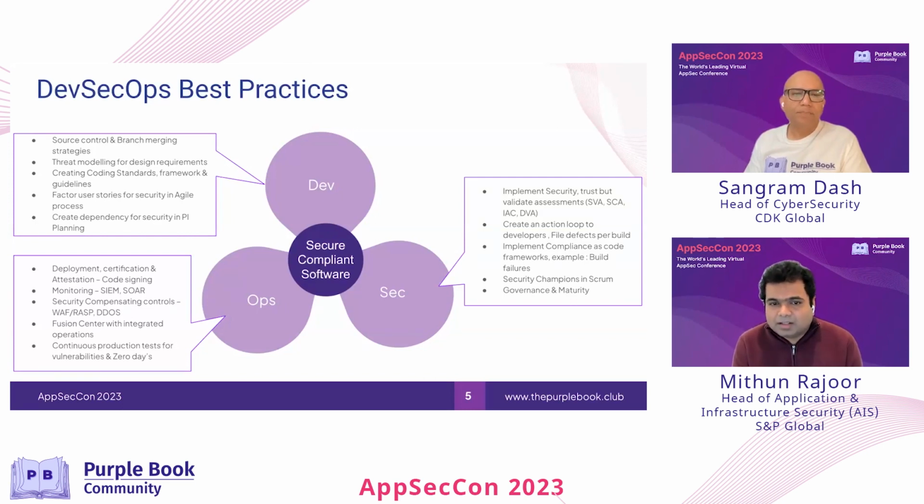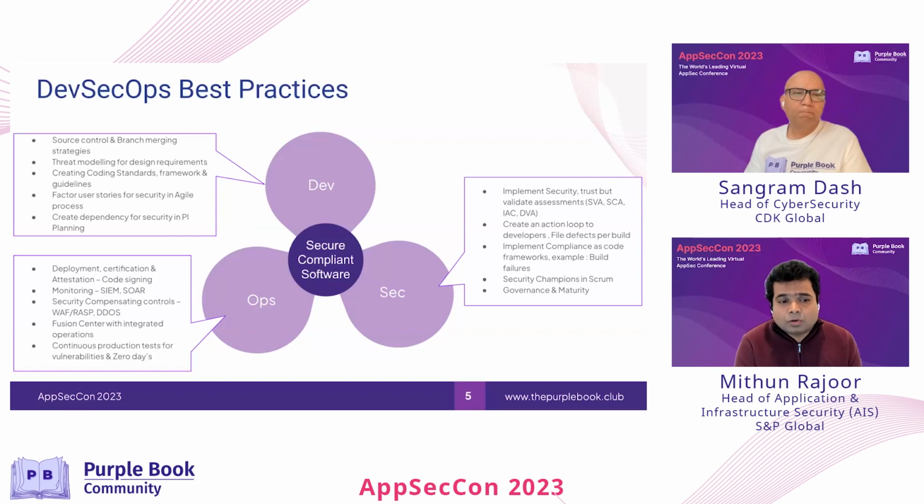Now, last but not the least, if you talk about operations, obviously, code signing. Every build that's going to production needs to have an attestation: yes, security has looked into it and there are no complaints. That kind of attestation can be introduced by a code signing process. And obviously, the cyber defense teams like the SIEM and SOAR and the SOC or even the CERT, ensuring that there is comprehensive monitoring and action on monitoring in case of any security incidents. Your security compensating controls are classified as operations because they are the controls that lie in production.